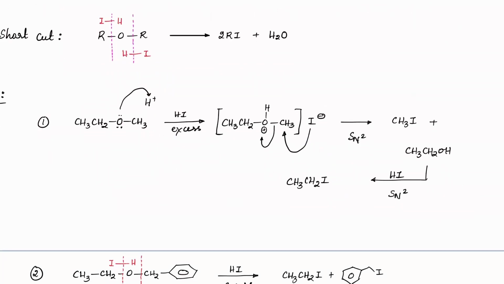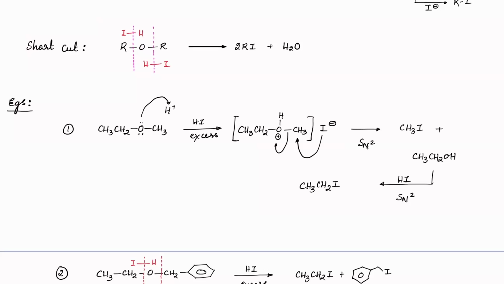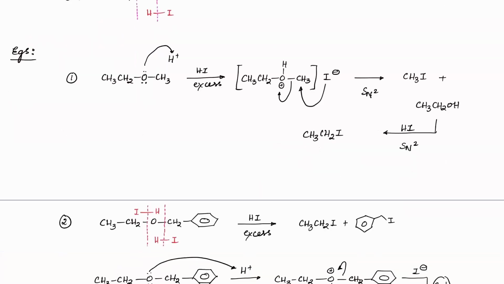See the first reaction, kind with HI, it will follow simple SN2 mechanism. Oxonium ion formation, I minus will attack, this bond will break, and the ethanol which is forming, that also you process via SN2 to give this as ethyl iodide. That's all. Okay. So whatever alcohols are forming, convert that into iodides.